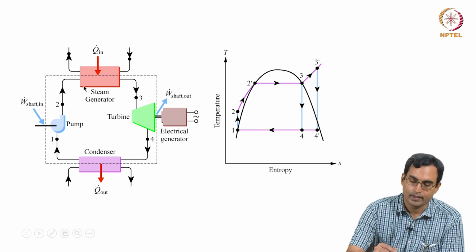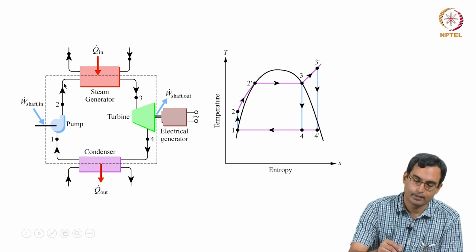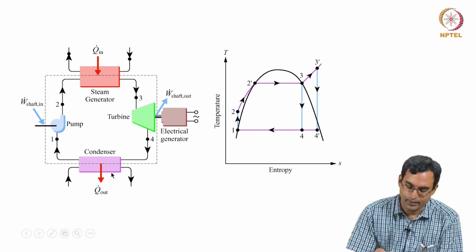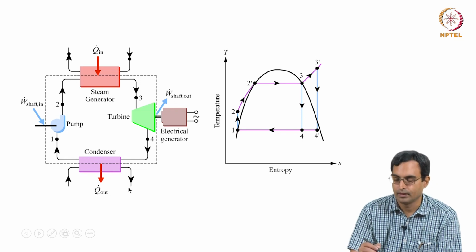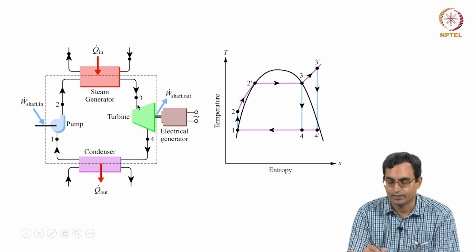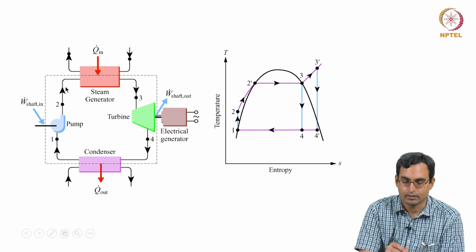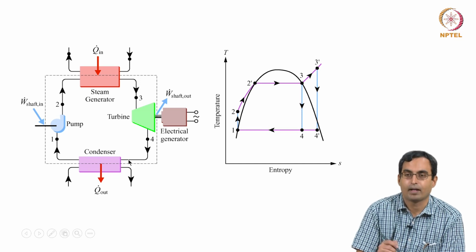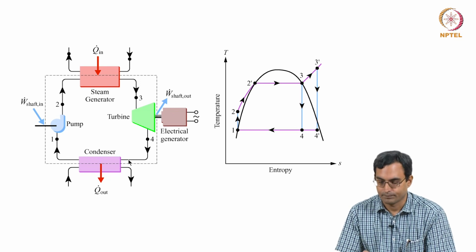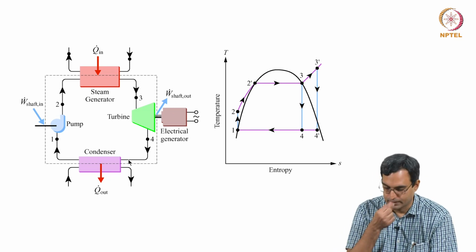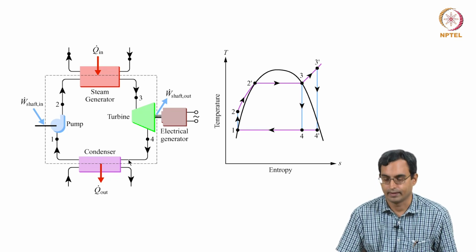In the boiler, if I consider the boiler as a control volume, then it is an open system where I have something coming in here, something going out. Similarly, if I consider the condenser as a control volume, I have something coming here, something going out. Similarly, if I take the turbine as a control volume, I have substance moving through it and I have substance moving through the pump. But if I take all of this put together, then the mass is constant and I can consider it as a system where the mass is fixed. So, this is essentially the system which we are going to look at in some amount of detail.